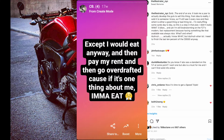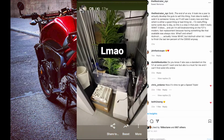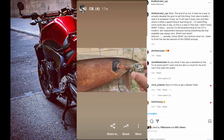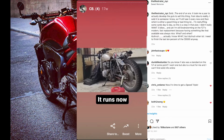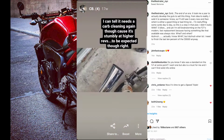But to summarize the rest, I decided to put all my furniture, which was quite a lot, into my storage unit with the BMW. So once I actually went back home and I went to start the CB550, it wouldn't fire because all the gas and rust just kind of went gross in the time that it sat there, clogging up the filter, and I confirmed later that it clogged up some of the jets too. So I went ahead and I replaced the filter, which allowed the bike to fire up. Ran pretty damn poorly, but that was the motivation that I needed to jump back into this thing.